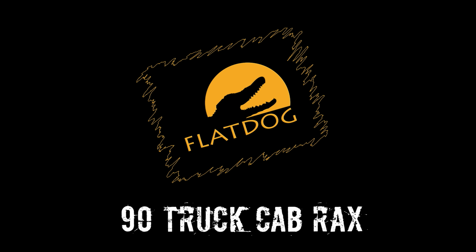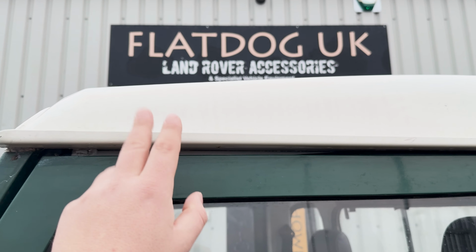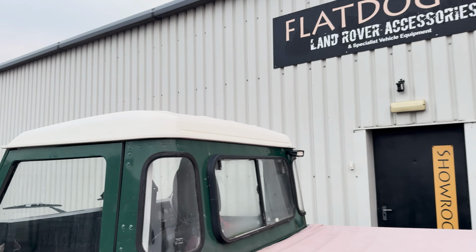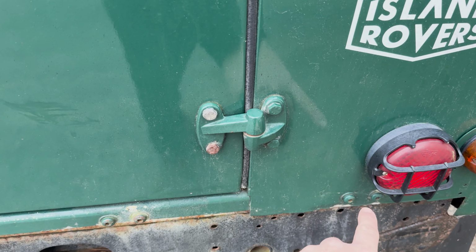Initial thoughts. Truck cab, full length roof rack. That's the idea. So we're going to be inspired by a 110 double cab full length roof rack and fit the front to the gutters on our normal Defender legs. We'll have the tray sort of levitating in the back there, which will be strengthened and braced. And then we will have twin ladders on the back, which will bolt down using these bolts.